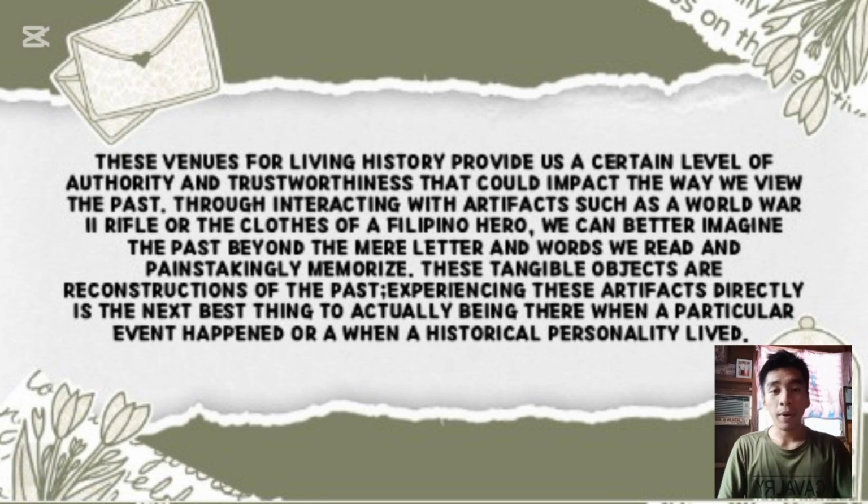Through interacting with artifacts such as a World War II rifle or the clothes of a Filipino hero, we can better imagine the past beyond the mere letters and words we read and painstakingly memorize. So these tangible objects are reconstructions of the past. Experiencing these artifacts directly is the next best thing to actually being there when a particular event happened or when a historical person lived. So the explanation of this. This is not about passively reading dates and names in a textbook.